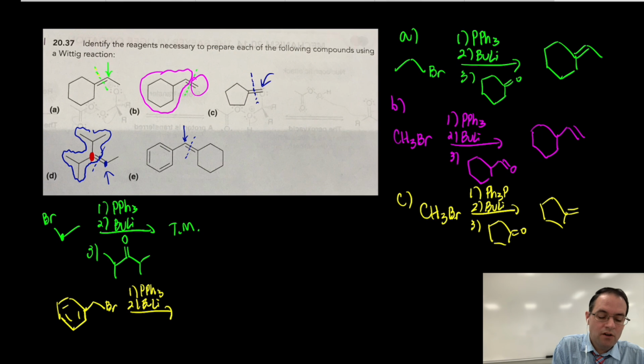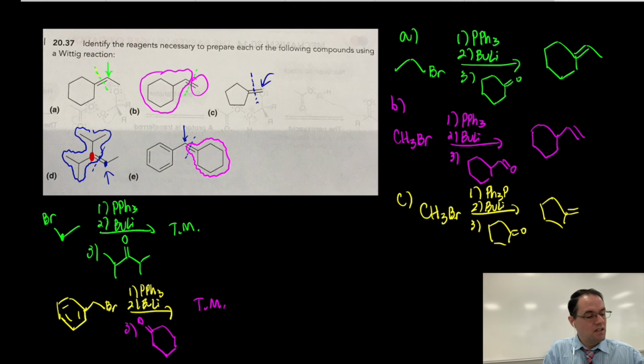And then what ketone is that going to be reacted with? We're going to react it with a 6-membered ring that's doubly bonded to an oxygen, or cyclohexanone, right? Cyclohexanone. So step 3 is going to be cyclohexanone. And you could even draw the carbon-oxygen double bond pointing in the direction that you think might make more sense to you. So that forms the target molecule there.